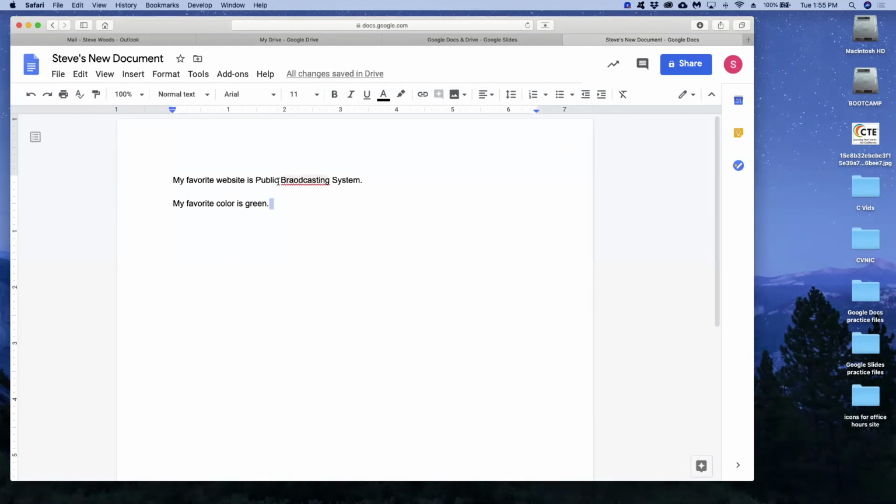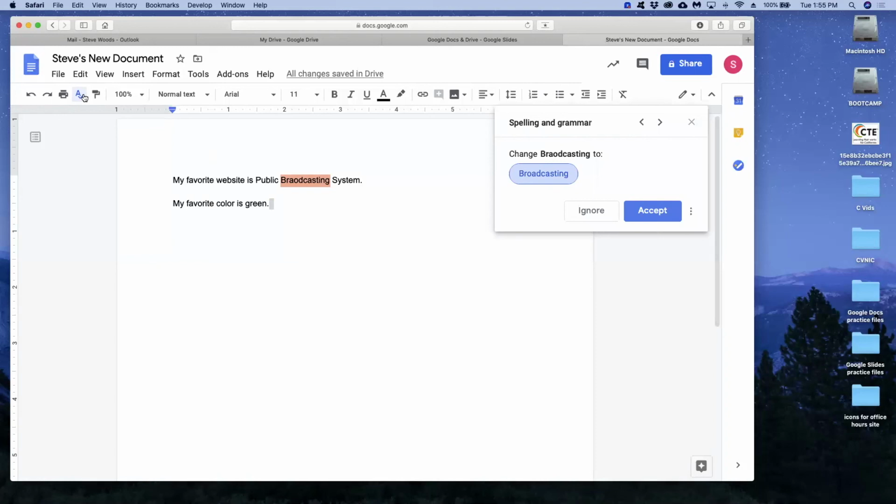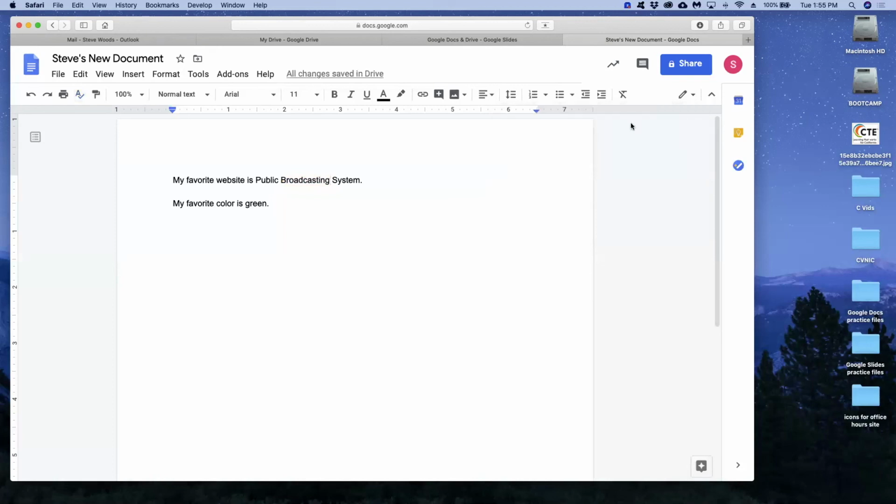you'll see this is misspelled. It puts that very familiar red squiggly line under it. And if I click right here, it tells me that this is misspelled, and it even recommends what I should add. Now, if you have a name in here and the document tells you this is not a word because it's a name that isn't a word in the English language, but you want to use that, when you click on it, you can say accept, and it will add it to your personal Google Dictionary. In this case, I'll change it to broadcasting, and now it says the document looks good.